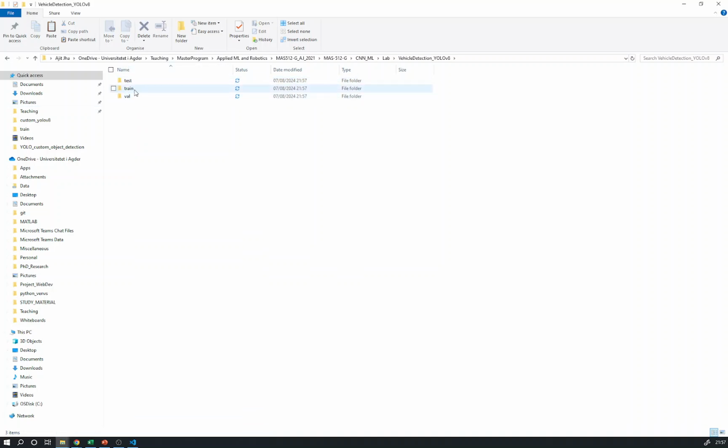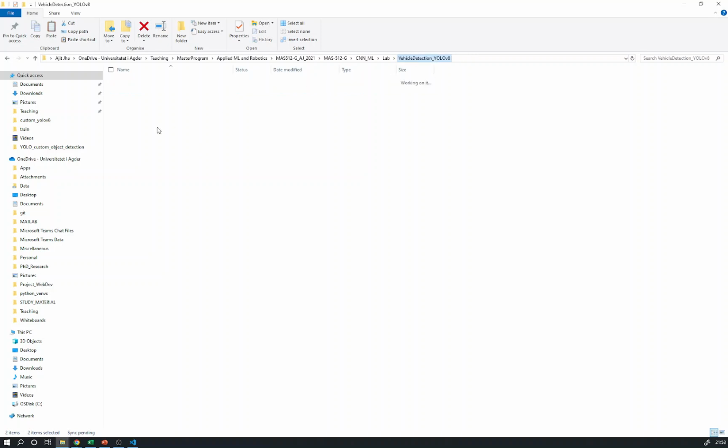Inside the train we will have again two folders: images, labels. And then we replicate the same thing for val and test.